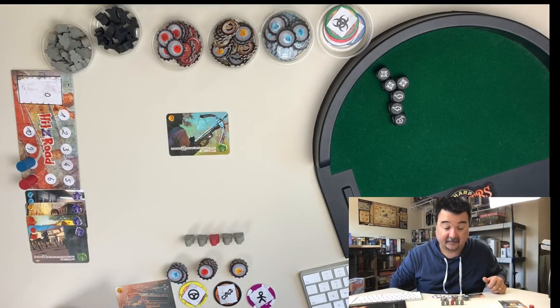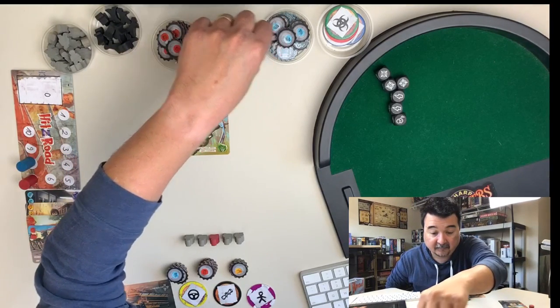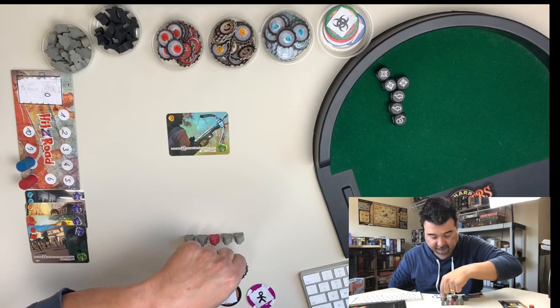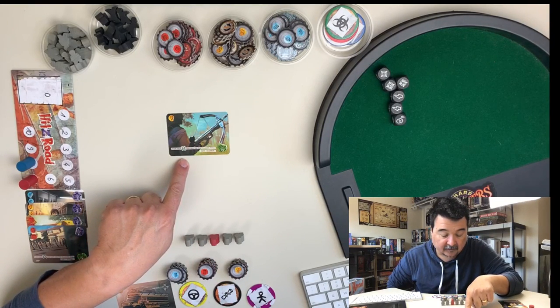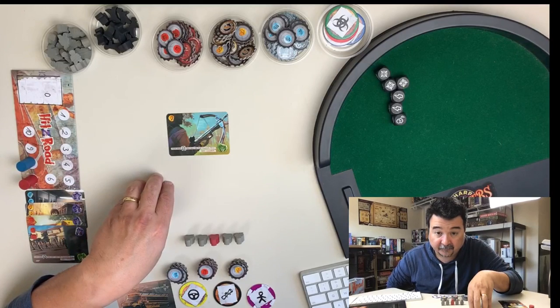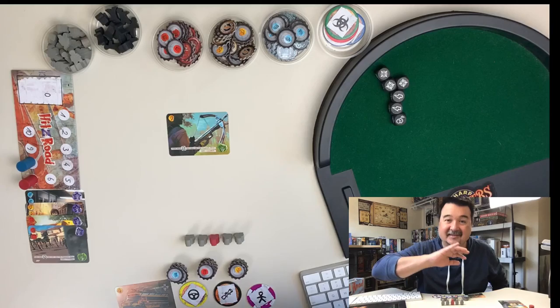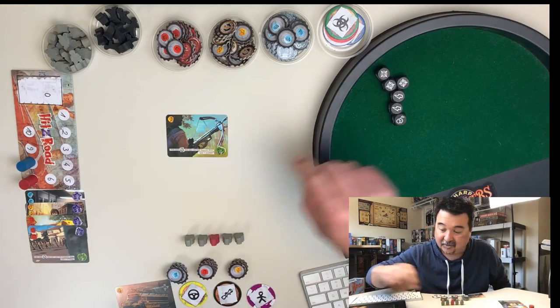So that sucks. So I earn 1 adrenaline. And it says, for each skull you get on the ranged roll, add 1 zombie. Which means I'm not going to do a ranged roll. Timmy knew. We're going to skip the ranged attack phase for now, and we're going to roll.